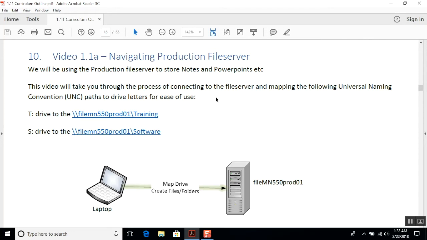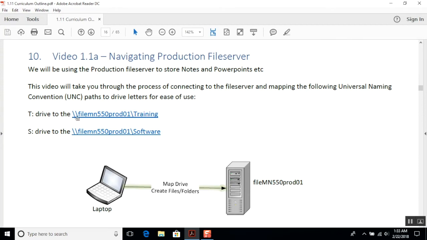It says this video is going to take you through the process of connecting to the file server and mapping the following universal naming convention paths to drive letters. Now, we intentionally wrote this using some of the buzzwords that you'll see. UNC, or Universal Naming Convention, sounds kind of crazy and very techy, but it's really simple.